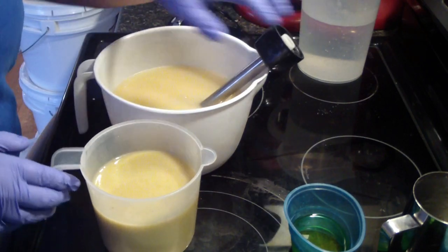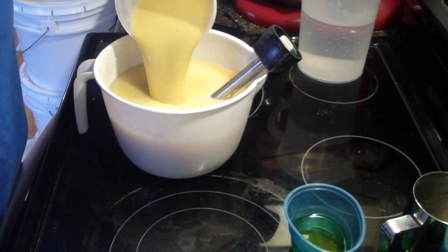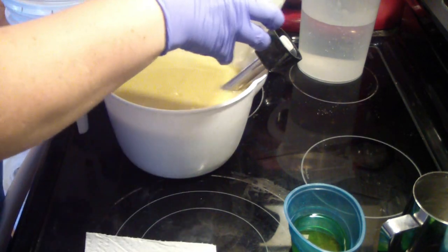I can scrape this well, because I'm going to use this container for one of the colors. So I'm going to scrape it out good.